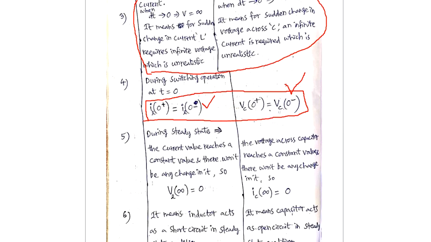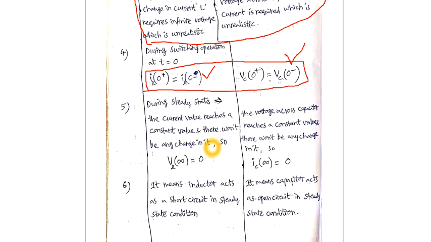So why are we writing 0+ and 0-, and not 2+ and 2-? Because we have considered the switching operation at time t equals 0. We are considering that there is a switch in the circuit where L and C are present, and that switch is being turned off at t equals 0, or turned on at t equals 0. Anything is a switching operation, whether you turn off or turn on. In the problem they will clearly specify. So that is about the switching operation condition.